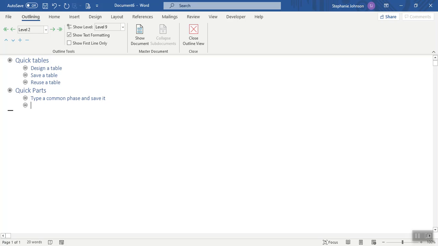Then I can reuse common phrase. Whoops, reuse common phrase. I said phase before. I'll fix that. But phrase in future documents or anywhere else in the document.